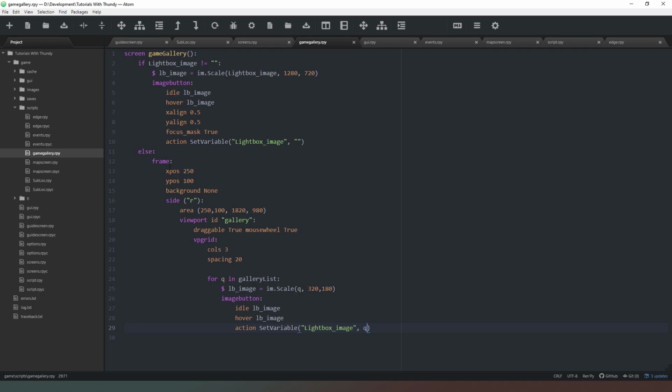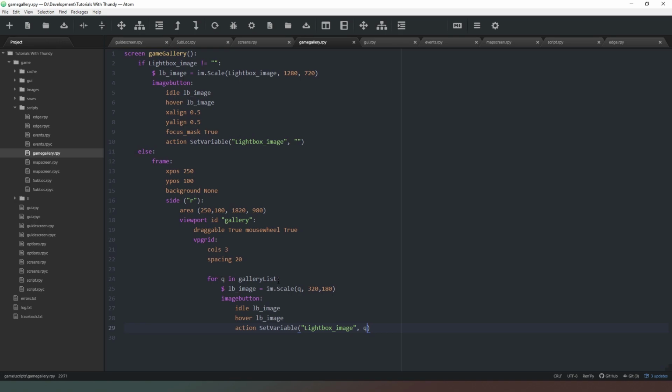Otherwise, we're going to open a frame that takes up the area 250 by 100 by 1820 by 980. So that's going to be a box kind of over the right hand side, bottom right hand side of the screen. It's going to have a mouse wheel and draggable scrolling function if there's a lot of images inside it, and it's going to create a VP grid that's 3 columns wide with spacing of 20.